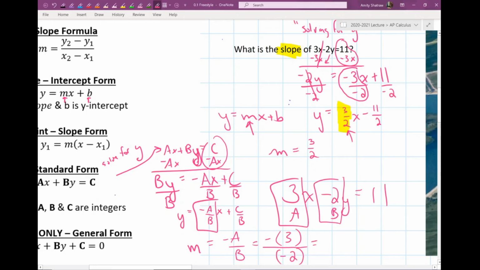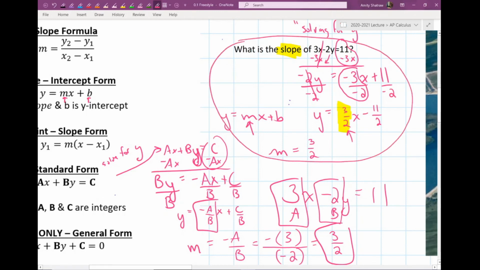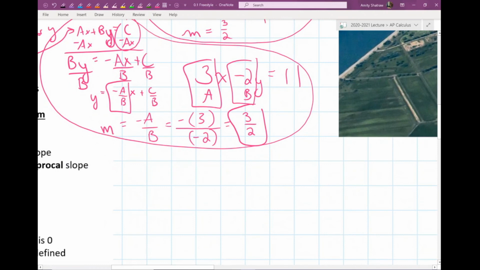Okay, negative 3 divided by negative 2 is, wait a minute, look at that. 3 divided by 2. I found the slope, and I did not have to go through any of this. Now, if you like this method and you find it very easy, great, stick with it. Trust me, that's the one that I do. But now that I've gone through this method, there are some students who are going to use it as a cute little trick so they can find slopes in their head.